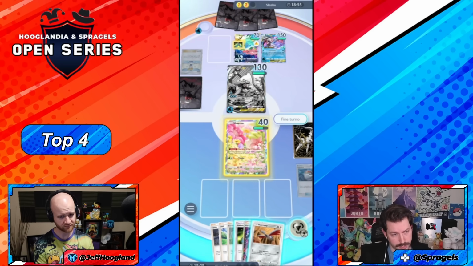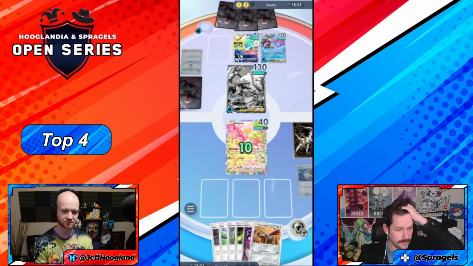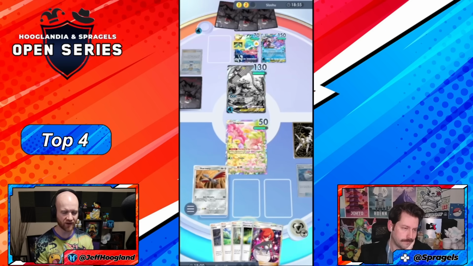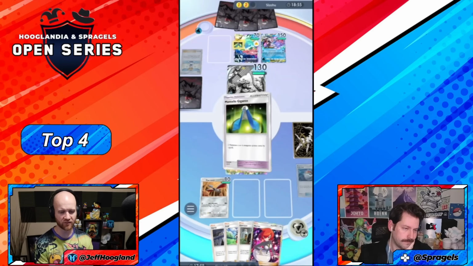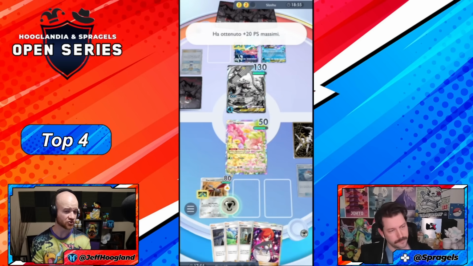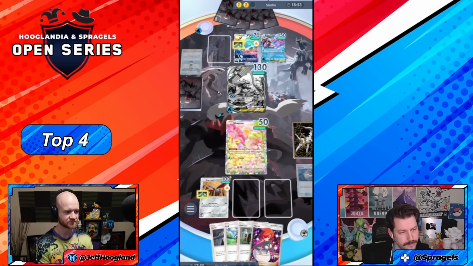Skarmory is interesting. The problem is you've got that Shaman in the active spot. Yep. It's kind of hard to get out. We don't have a way to get the Skarmory up in there just yet. We could put an energy on it, and then next turn we can leaf it out technically. All right.